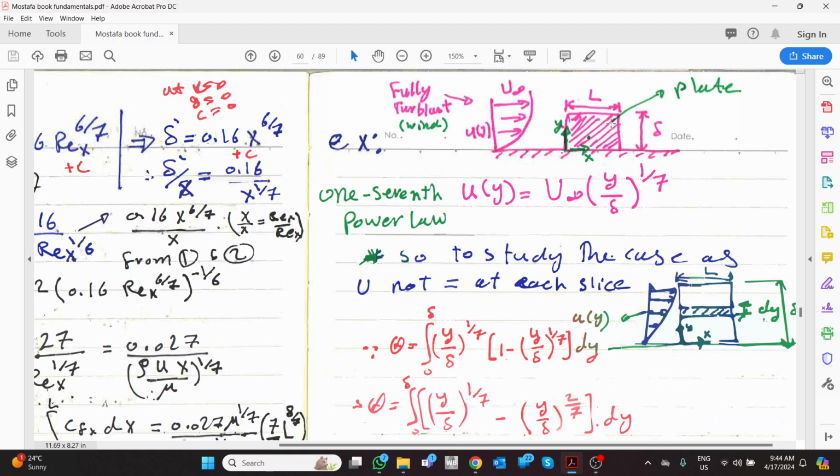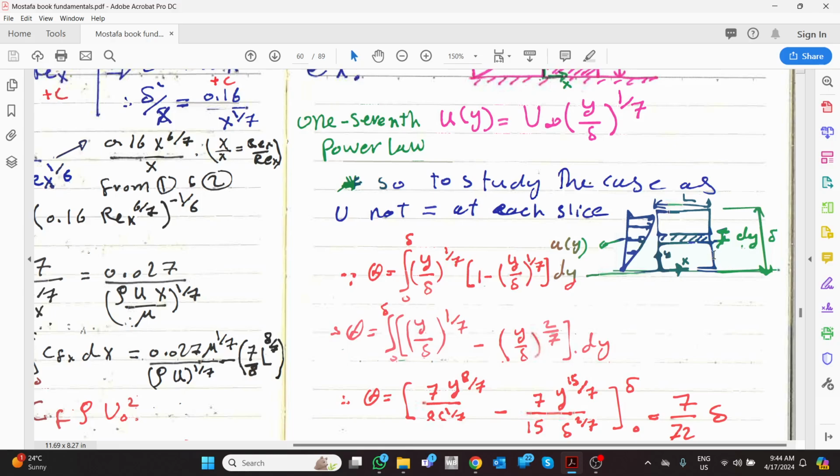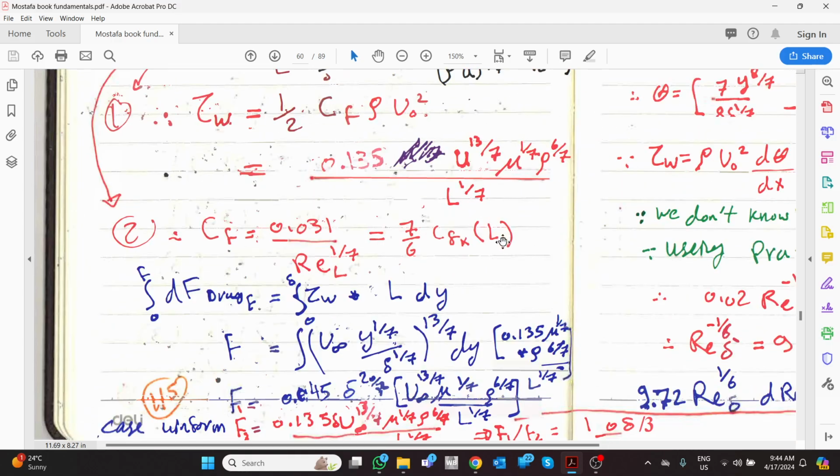by delta, but not delta dash. Delta. And you know delta is changing because we studied in one general case, so multiply by dy. So it is an integration from 0 to delta, multiply by dy. Write the equation in terms of u infinity, divided by dy. These are all constants outside, make the integration, then the case it will be like this.